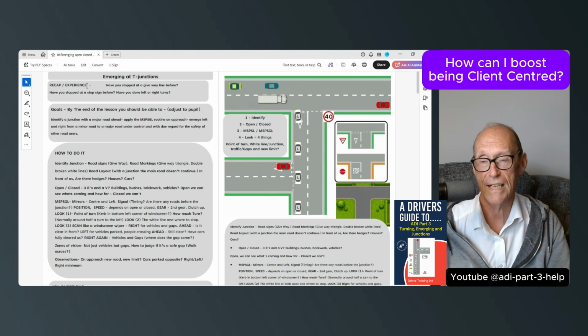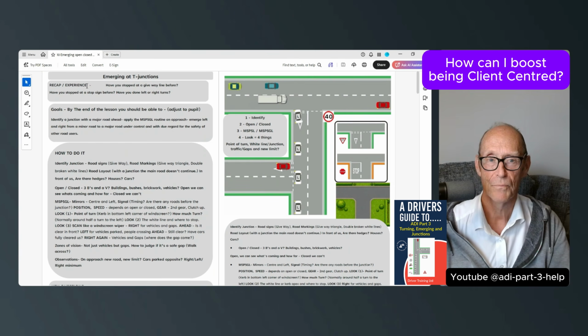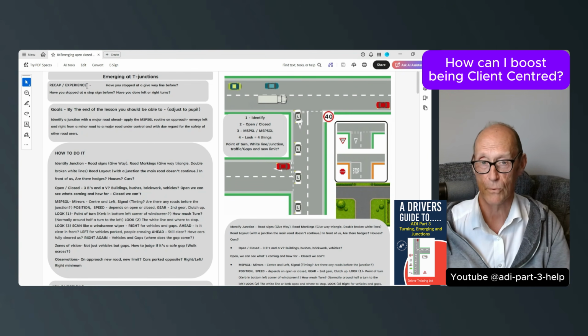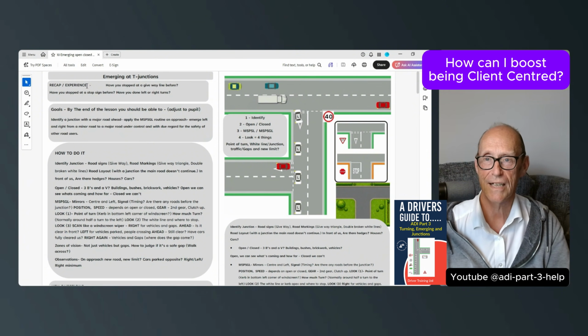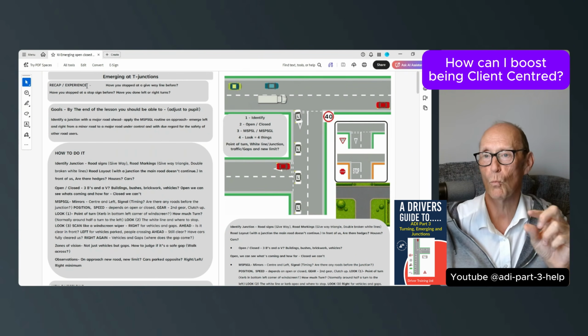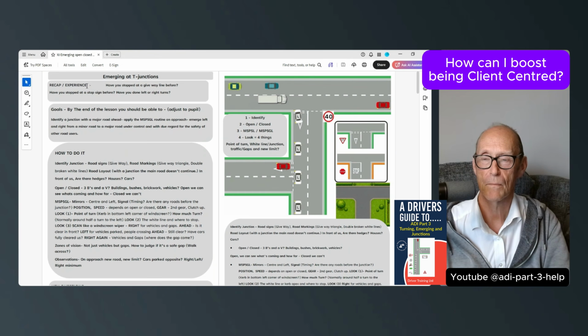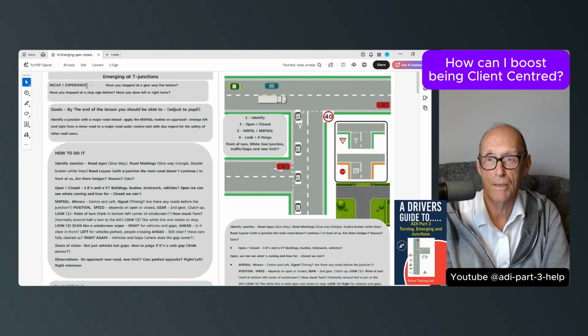How has it been since our last lesson? Yeah, not too bad. Is there anything that's worrying you today? Well, I haven't had a good night. The baby didn't get to sleep till 6. I fell asleep at 6:30, and now here we are at 9 o'clock having a driving lesson. We know where to start that lesson. Should we do something easier then? Or should we just focus on one part of this topic today and forget everything else till we're feeling a bit more in the mood to be doing it? It's client-centered. How much more client-centered do you want to be than that?